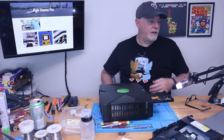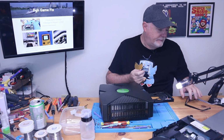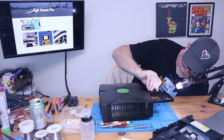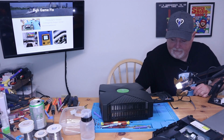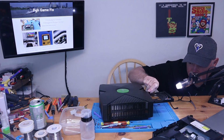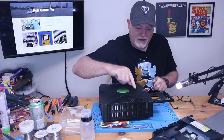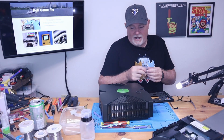Okay, so what we're gonna do, and while this belt doesn't look like it's in awful shape, it came to us with this problem. So I want to put these on, get a little closer to it. And all we're going to do is we're going to use our curved tweezers. I'm going to pinch it. I'm at a bad angle. We're going to grab it. We're going to pull it over the small pulley and away from the big pulley. Just like that. Sorry. And you can see how the belt is actually deformed, and actually this one is pretty hard. So that's why our tray wasn't opening.